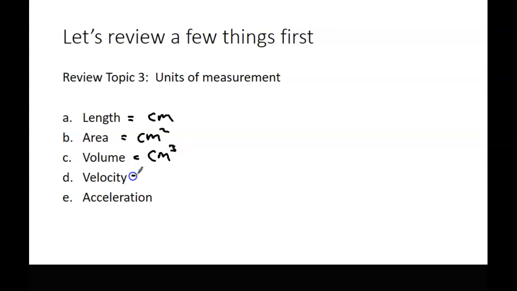Velocity. You guys remember that's distance over time, so something like centimeters over seconds, for instance. What would the acceleration be? Centimeters per second squared, right? So we're going to be using a lot of units today, and if you didn't know any of these, you might want to jot them down. You should be aware of these. We've been talking about those for the past few days, but maybe area and volume are a little bit weird to you, but there you go. So those are some review things you have to make sure you're aware of before we begin the lesson.